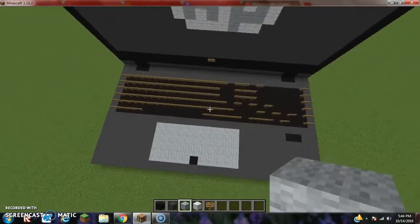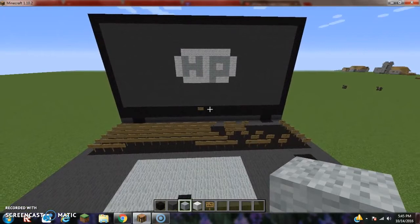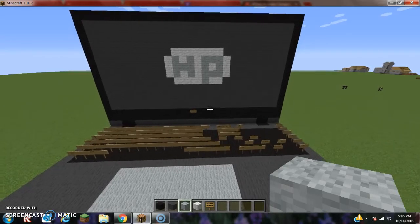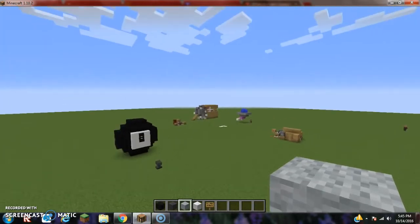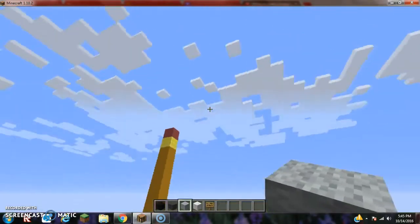This is not a pixel art, this is actually a statue. Or I should say, the HP computer itself. Anyway, this will probably be one of the most awesome Minecraft creations that I have made so far. Those items back there are not created by me, except for that little house back there, which is what I live in. This awesome, cool world.